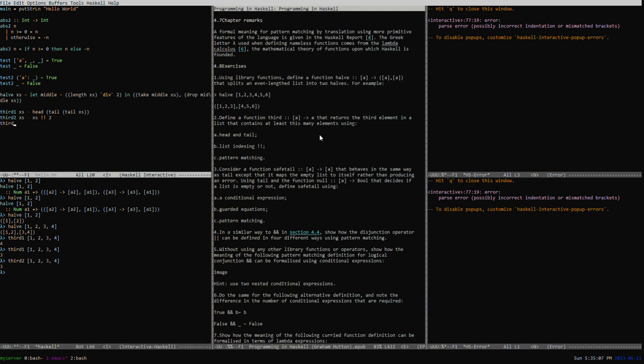Then third3 xs, pattern matching. Okay. Then we do it like this. Nope. 1, 2, 3.